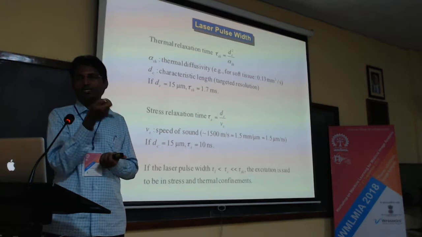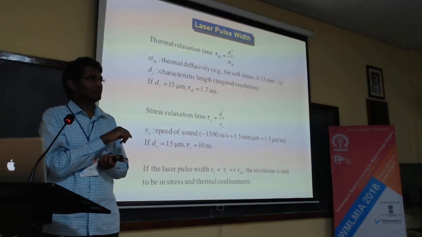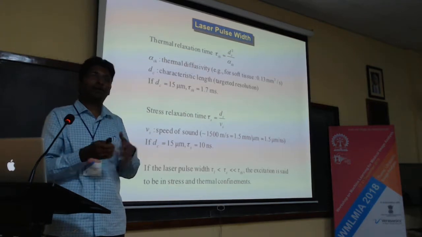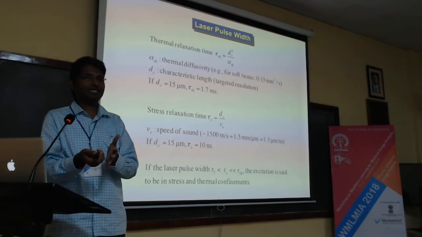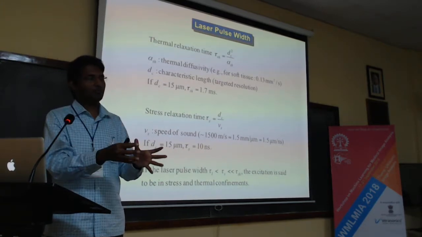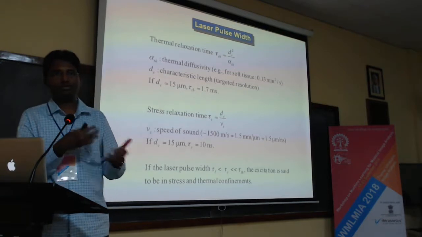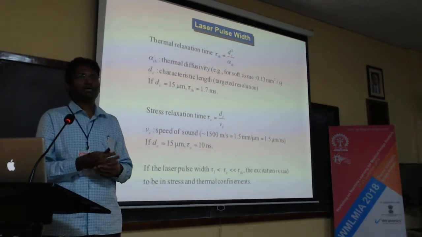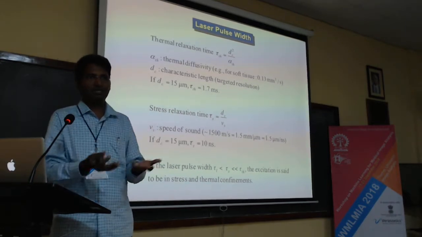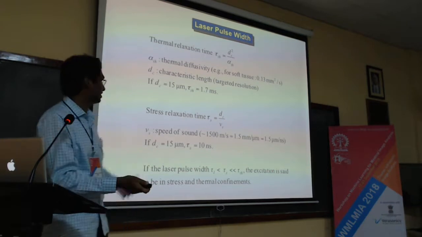So each cone has a certain width for it. Now that width is going to affect our resolution. That is what we want to really know: what is the limit of the resolution, such that we can say that if you are using this laser pulse, this is the resolution I am going to get. This is something we have to do as a backup calculation. So that if somebody asks, can I form a sub-micron resolution photoacoustic image, then we can say what laser you need to buy. Right? So that's something which we need to do.